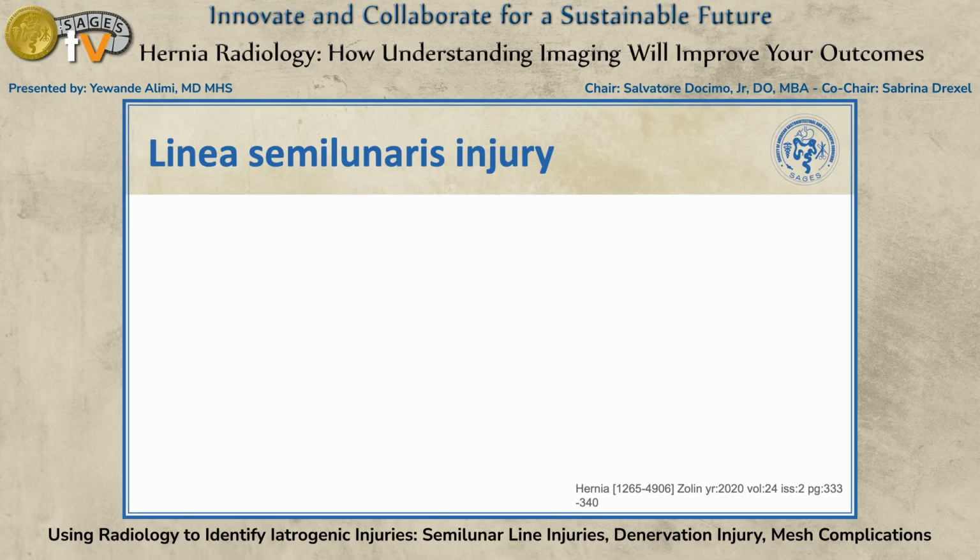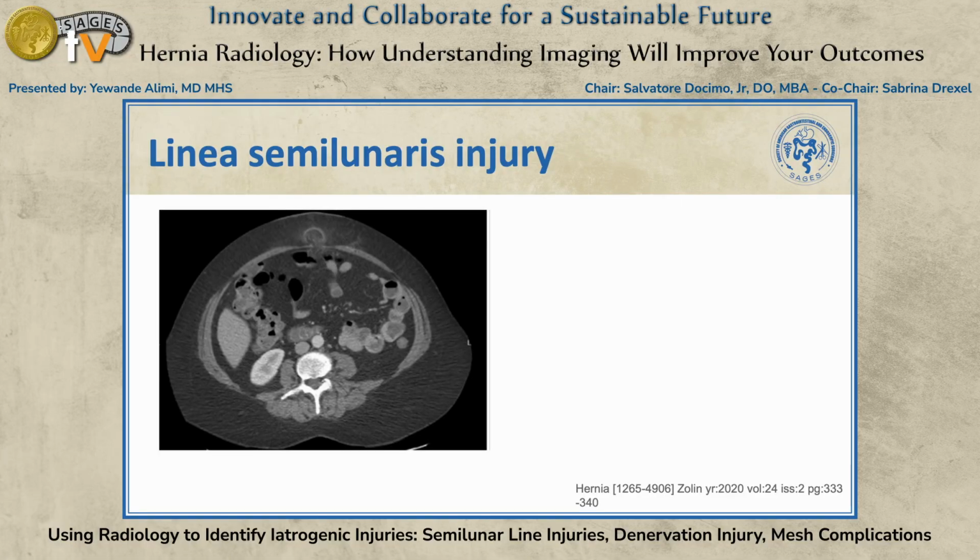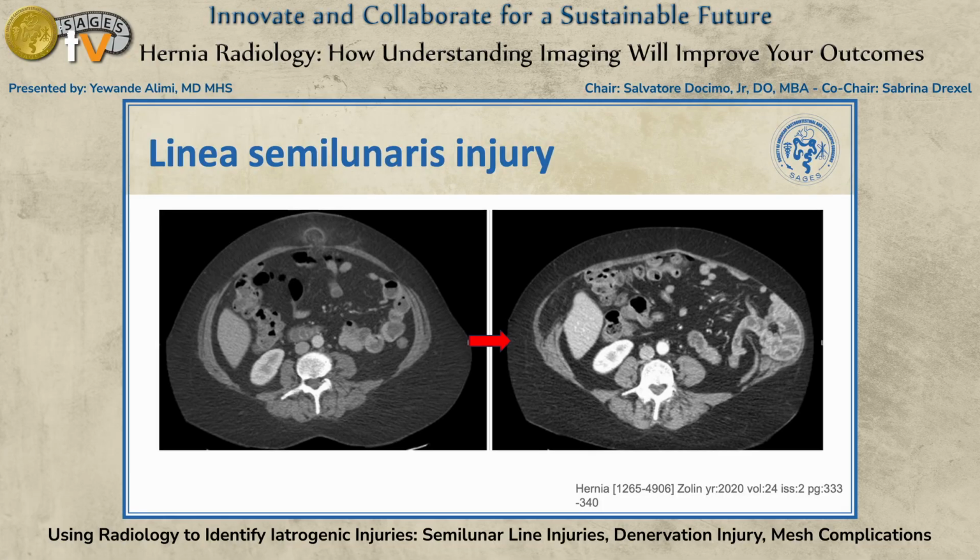And then finally, this is a patient who had a small 2-centimeter defect who ultimately went to the operating room for hernia repair, and this patient had a TAR. But as you can see in some of our prior images of the other presenters earlier today, this patient has a linea semilunaris injury, a complete violation of the neuromuscular bundles, and now has bilateral hernias there. I'll pause so you can take a picture.